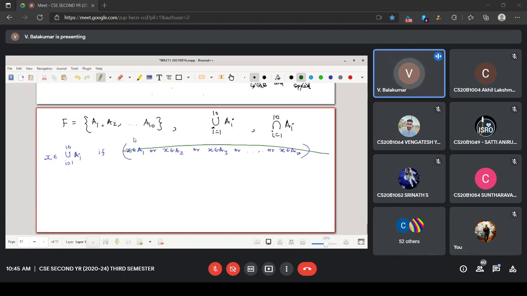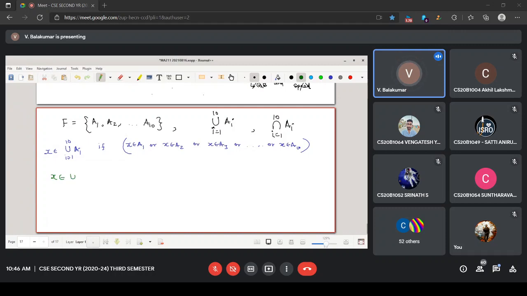Instead of that, let me write down: if there exists an i among these 1 to 10. For this, let me write it a little more clearly. I want to use quantifiers. So the same thing I am rewriting.